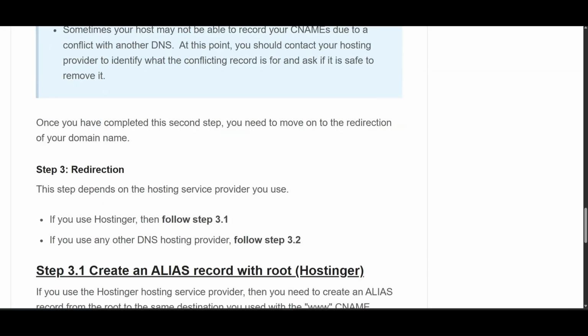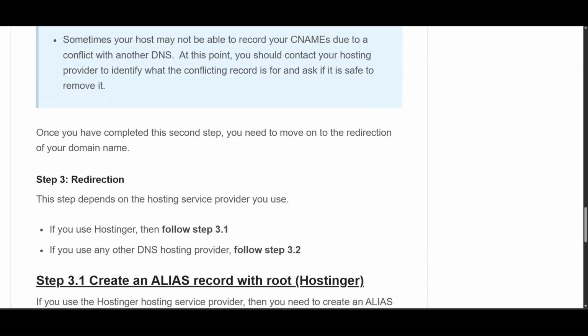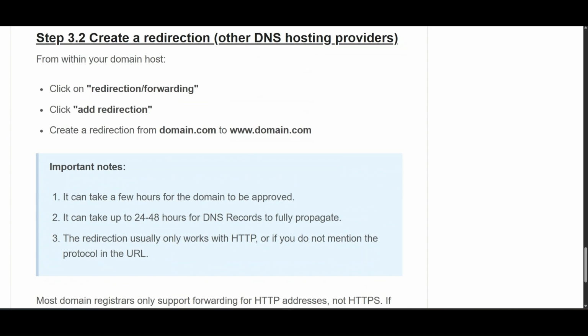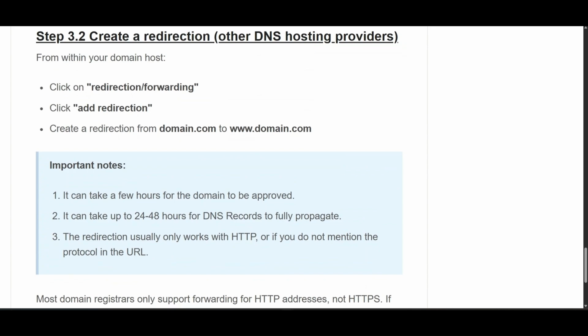You do this from your same DNS settings zone. You'll start by clicking on redirection/forwarding. Then you're going to click on Add Redirection/forwarding and select HTTPS. Enter your domain name, including the www, in the web address field. Select Permanent and then click Save to save the records. Now, depending on your domain provider, this may look a little different, but that is generally how it's done.